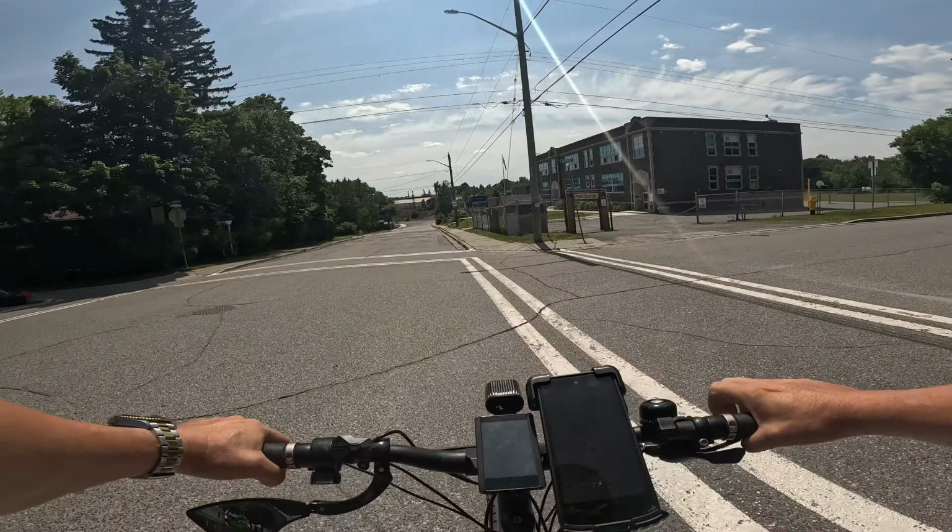So I'm likely to get lost as well, because I'm going to turn this way. I'm just kind of meandering around. I mean, I've done this a couple times, but it's not really seared in my memory. I've got kind of an idea where I'm going to go, and so expect a detour or two. But here's one way across the tracks.